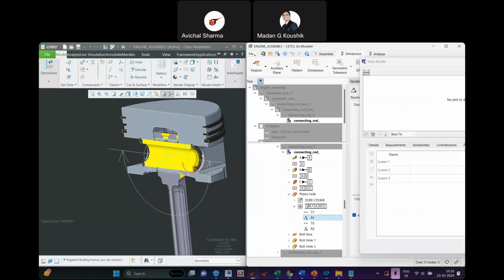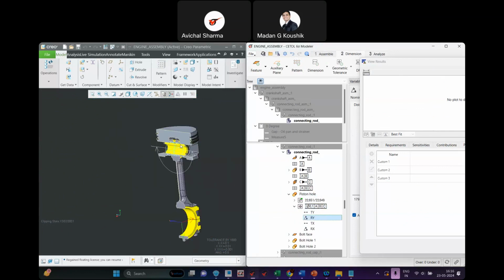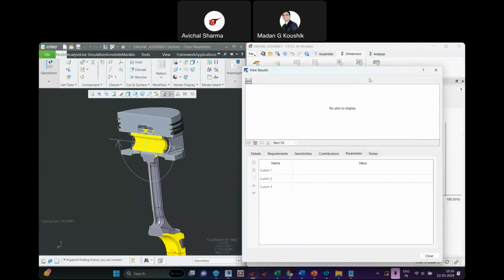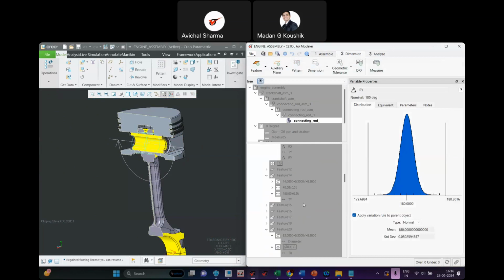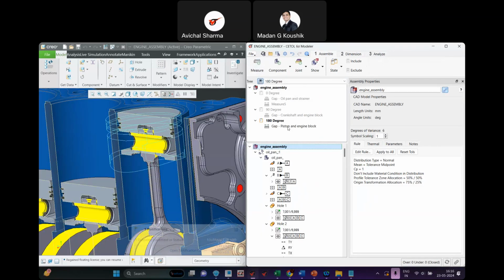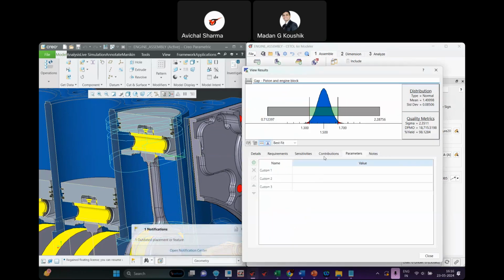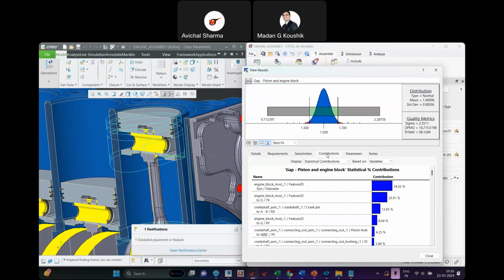Right? And obviously, if this angle is tilted, the piston will also be tilted. Okay, so these are the contributors and sensitivities.